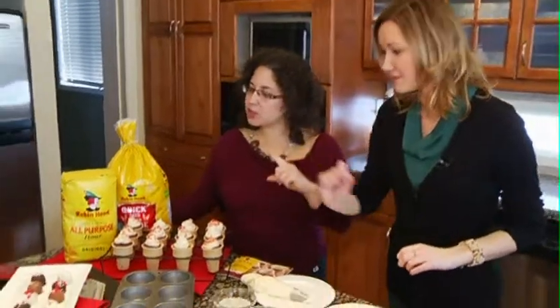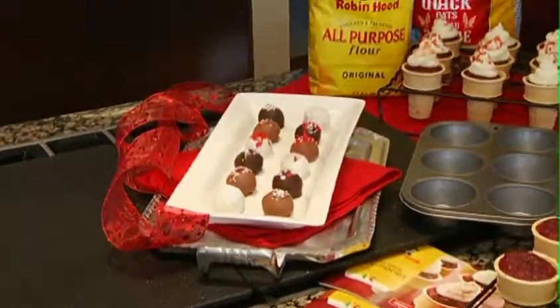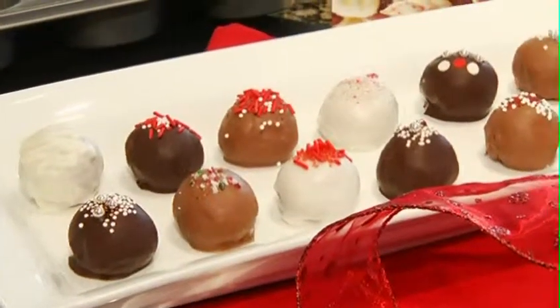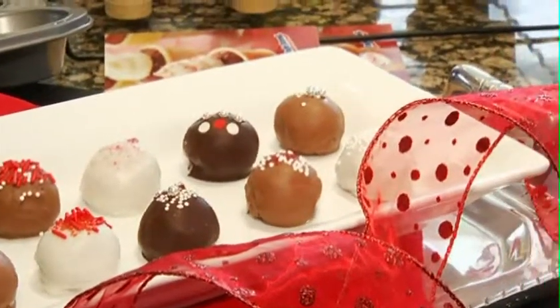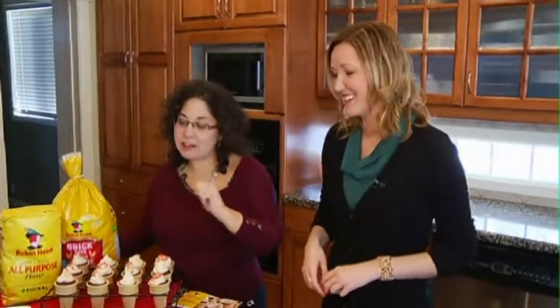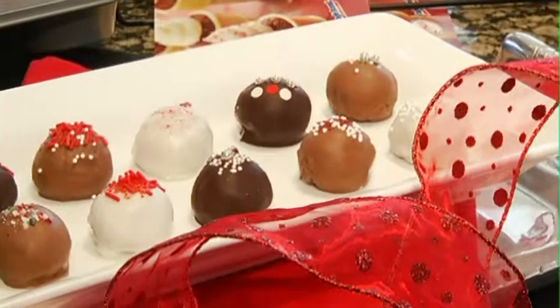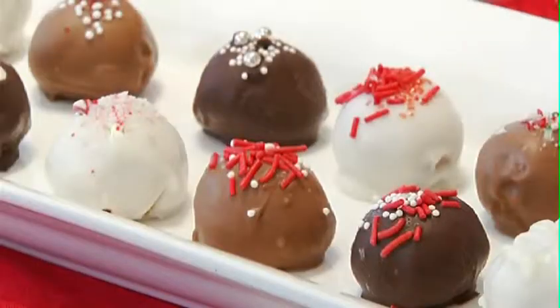Now truffles over here. So those are our cookie dough truffles — that's an unbaked recipe, so you can do it with your kids from start to finish without having to turn on the oven. Inside is graham cracker crumbs, oatmeal, butter, brown sugar, all kinds of good stuff, and condensed milk — magic condensed milk. You freeze them, and then you dip them into chocolate, and then you decorate while the chocolate's still soft. It's a great gift-giving item — like you show up at someone's house with this for dinner. And they look great and they're really easy, super easy to do.